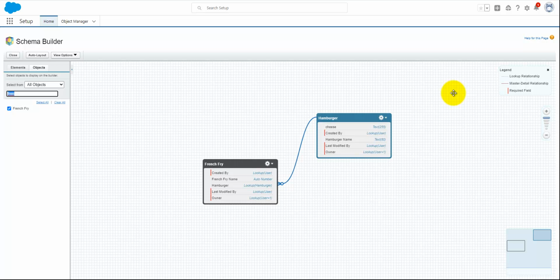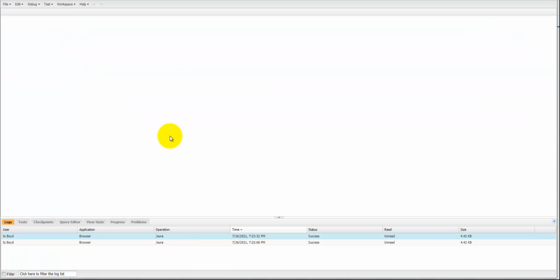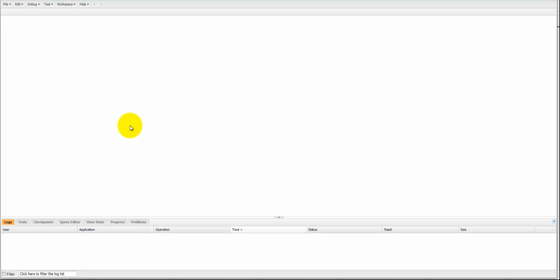Now what we're going to do is go into the Dev Console and practice some queries. To get the Dev Console, again, you click this little gear icon and click Developer Console. It'll launch in a new window. I already have it open in position so that it fits well into my recording window. I want to make sure that you're able to see these selections up here, and that's why I have it open already.